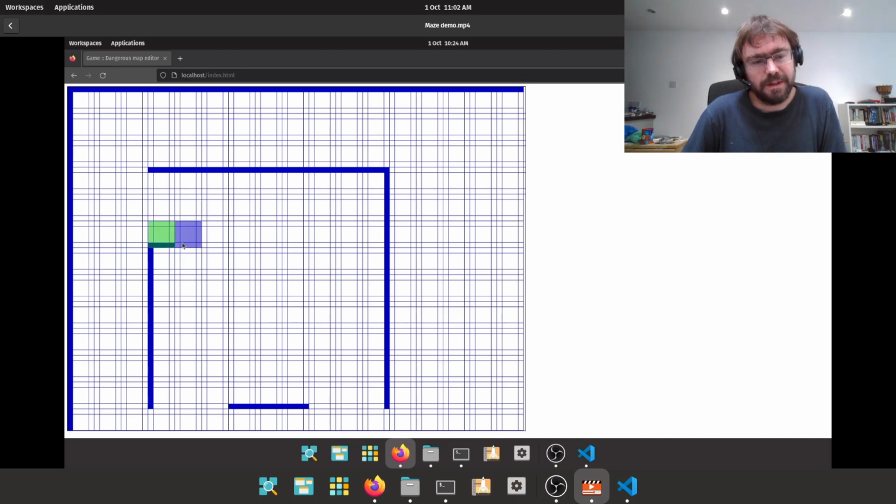Now what you'll notice in a minute is that I actually set both sides of these walls to solid. This is to do with the way the engine works, so if you weren't to do that, you'd be able to essentially see through and walk through the wall in one direction but not the other. This is basically going to be the simplest maze in the world, or the easiest maze in the world anyway. It's got 1 entrance, 2 exits, so you can't really get lost. You will always escape, whichever way you go.